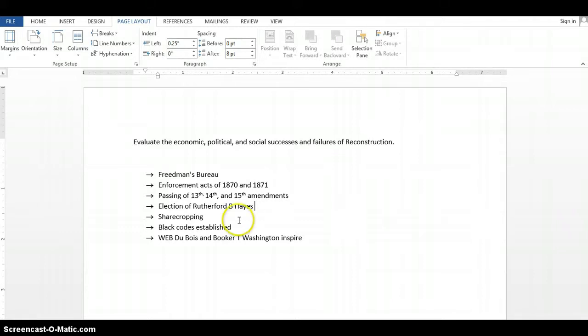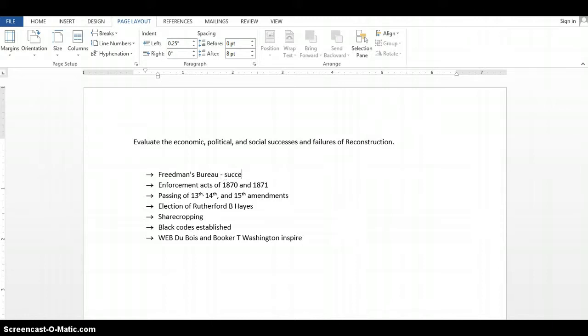Now, what we can do here is, now that we've got a few ideas, we're going to stop here in terms of pouring out ideas, but there are certainly more that you could use in the essay. These are just a few that we'll be using to show how organization of your essay is important. So we've got these ideas, and the first thing I want to do is go through and label which ones are successes and which ones are failures.